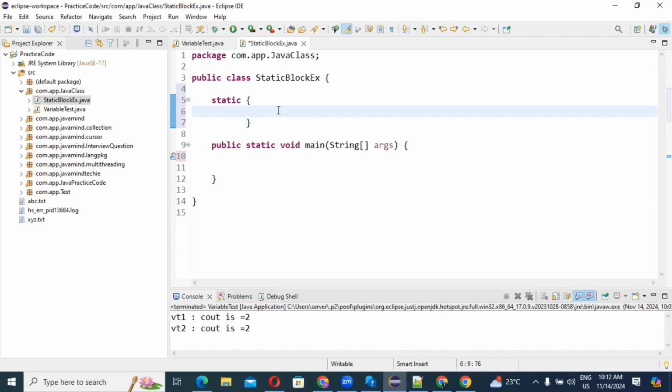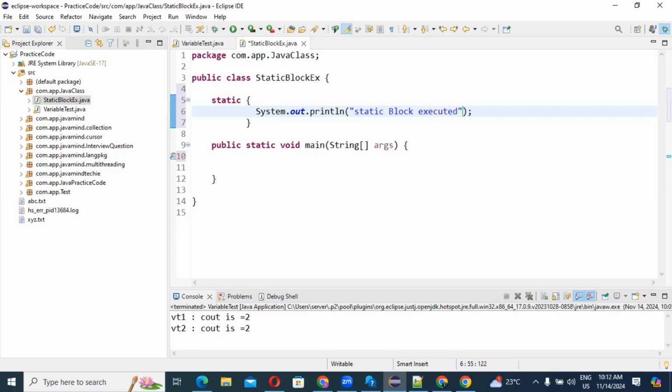See guys, I am going to write here a sys out to print "static block executed".